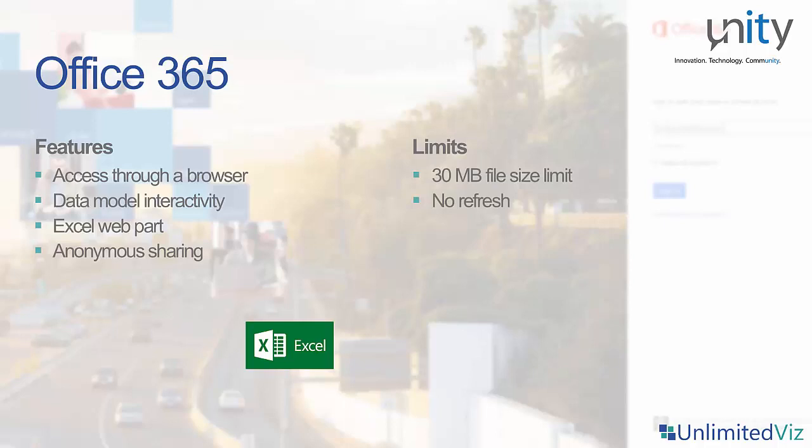The other big limit is the fact that your data models are going to be restricted to 30 megabytes in size. Now that's increased from the original limit up until recently of 10 megabytes, so at least there's a move in the right direction. But 30 megabytes is still pretty small for any kind of serious analyses. So if your data is at all dynamic, or you need it to be, or it's sizable to any degree, you're going to probably want to look toward Power BI.